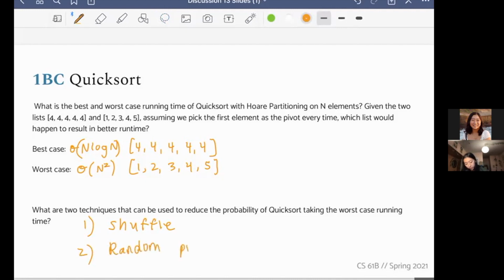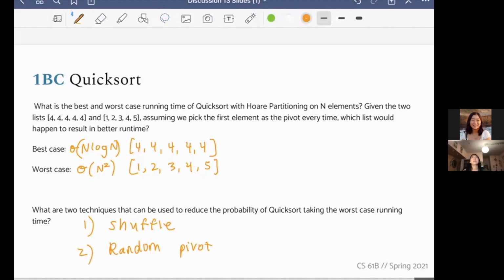Because here, as we just saw, if we're picking the first item as our pivot every time and the array is sorted, then we're going to end up getting that n squared runtime. Whereas if we had randomly picked the pivot, that actually might not have been a problem. So basically introducing randomness sort of evens out Quicksort.